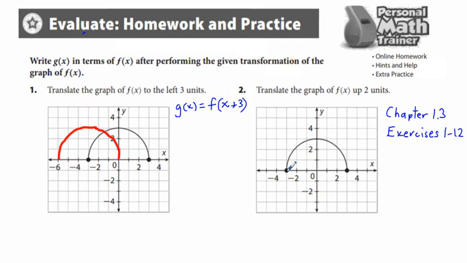To translate the graph of f of x up 2 units, we're going to take this thing right here and trace over it, just like we did for number 1. I'm going slowly just to allow us to get that right. So now we take that semi-circle, move it up 2 units, so that's about what it looks like.